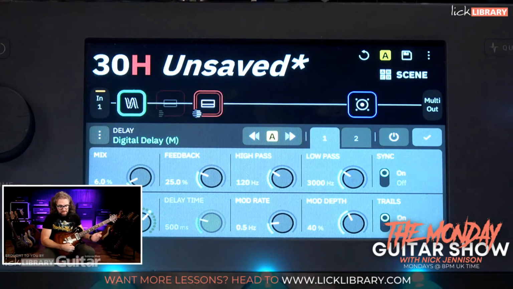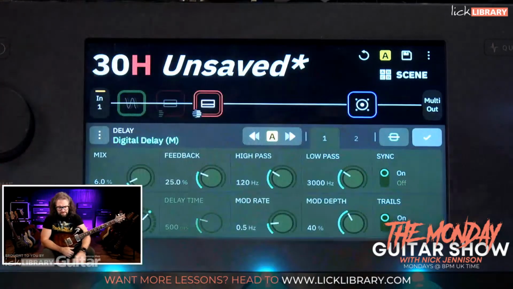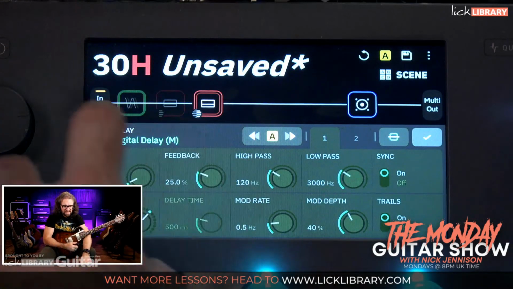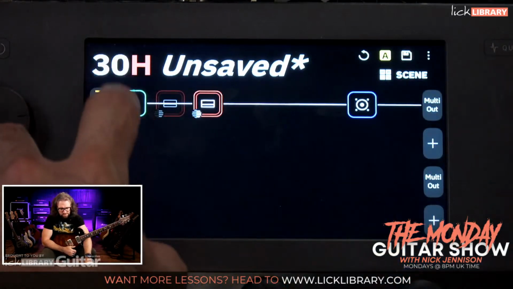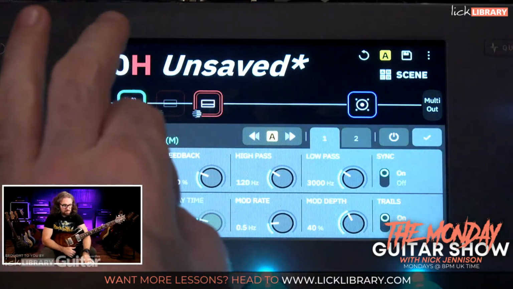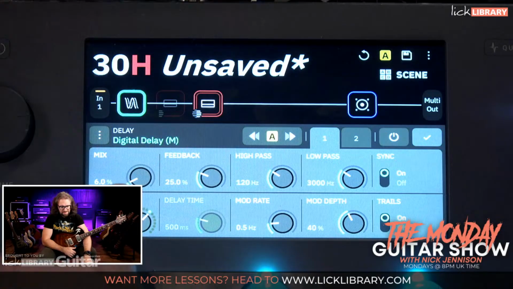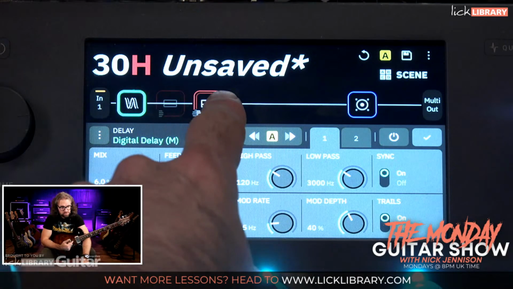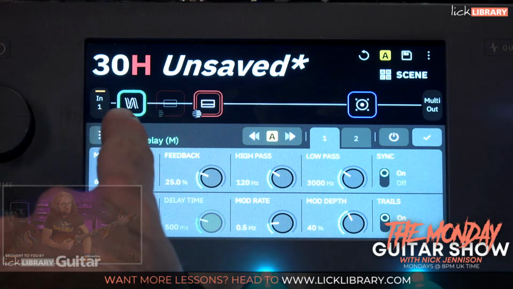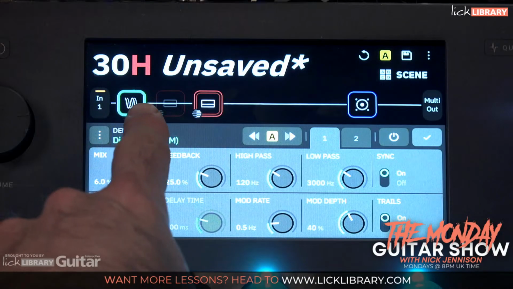Now, this is different to the reverb though, because here, because we had to turn the mix down and we had to make the repeats quite quiet, now the guitar's signal, which is also going into the front of the amp, being so much louder than the delay, basically hides the delay. There is no delay there while I'm playing.